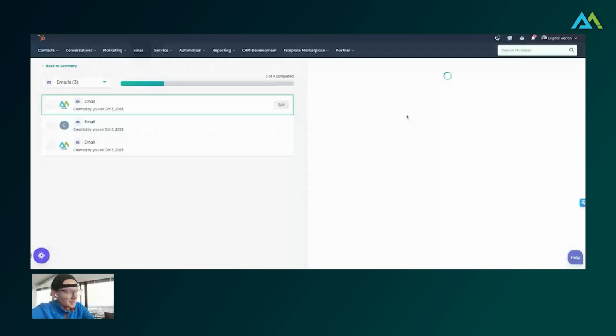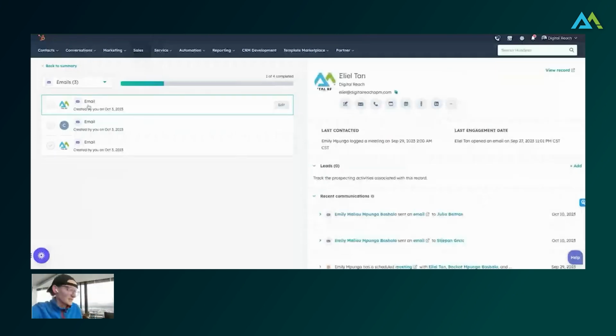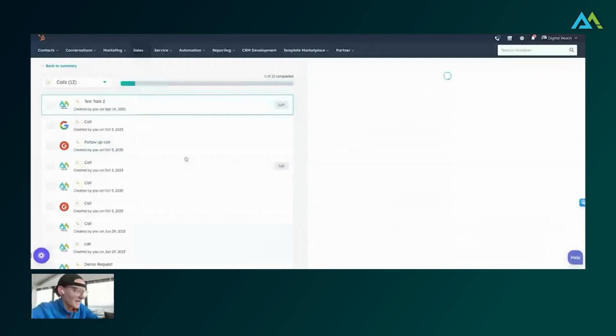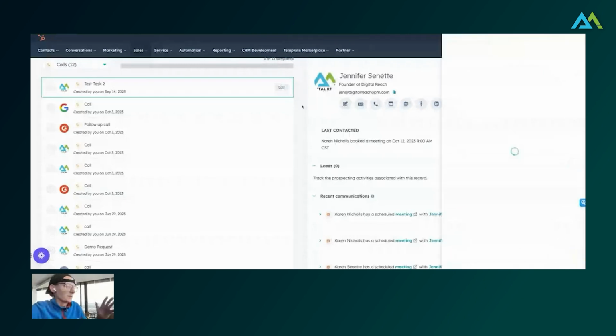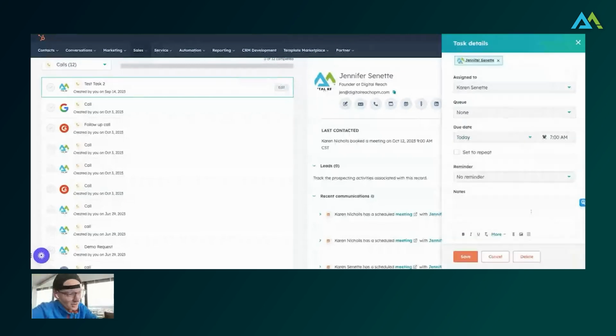Now I'm immediately prompted to go into my next one here. I can review the contact record. I can get the email set up and I can send that out. Then once I'm done with this, like I said, maybe we go into a different kind of bucket of activities so that our brain can stay on one task at hand. Then I can go through all of my calls. If you decide, hey, I'm actually not ready to call this person, I should maybe kick this task out a day, you can easily edit from the screen as well, which is super helpful. You can add notes in here.